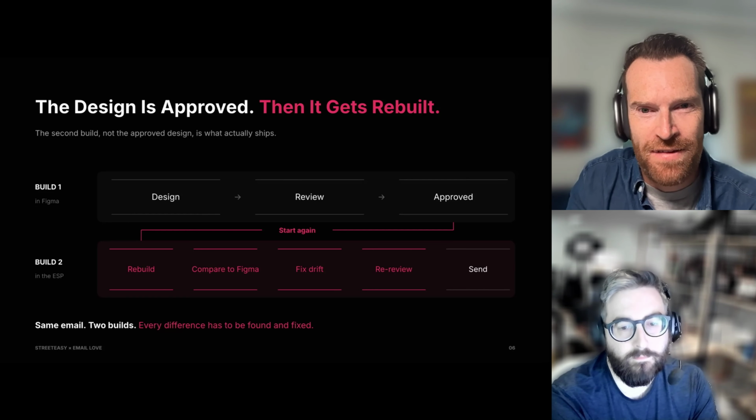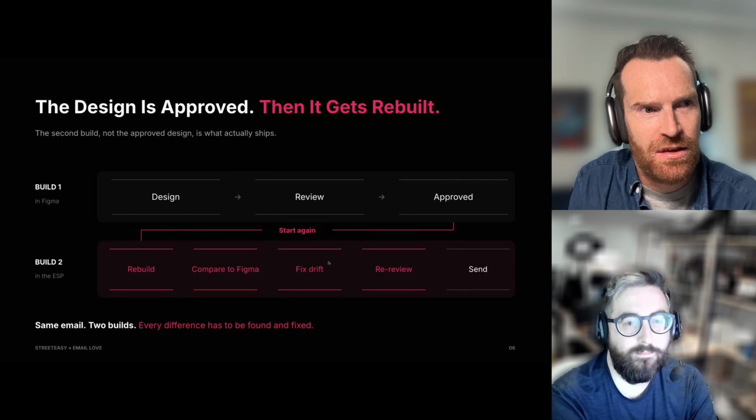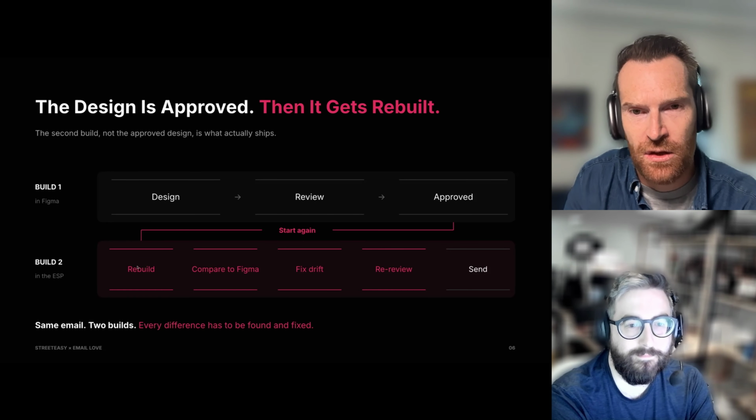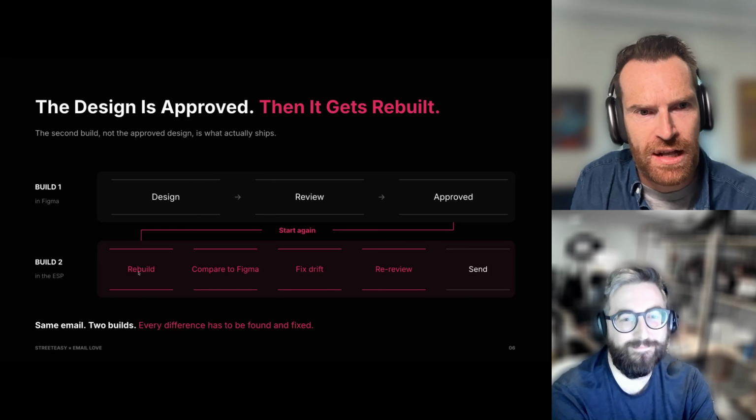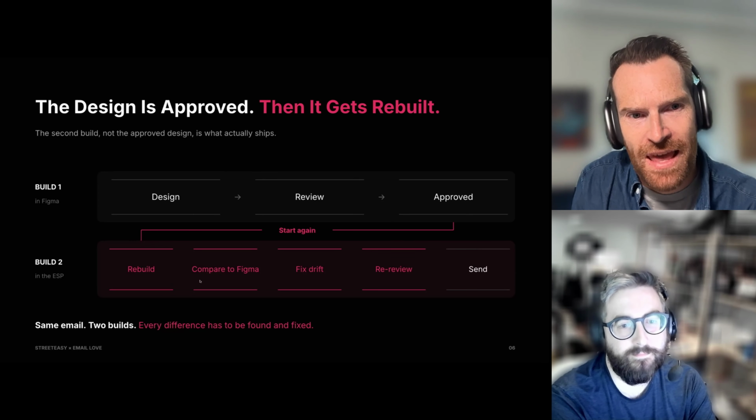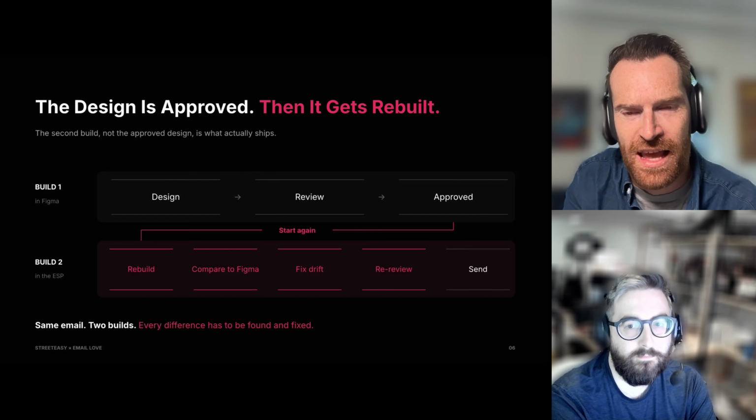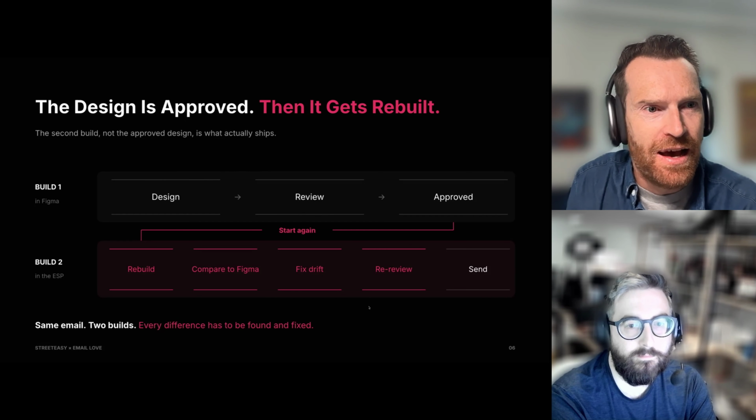You'd sign it off in Figma, and then you'd go down to this rebuild stage and you'd try to recreate it in a drag and drop tool or directly in code. You'd compare that to the Figma file. Usually it looks a little bit different. People are like, hey, this looks different to the actual Figma design. You'd try to get it looking as close as possible.